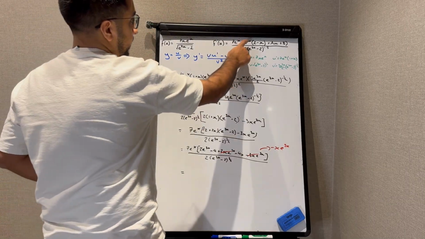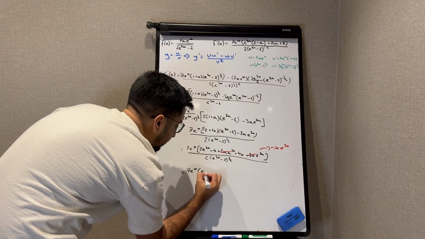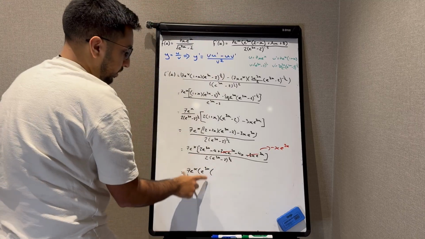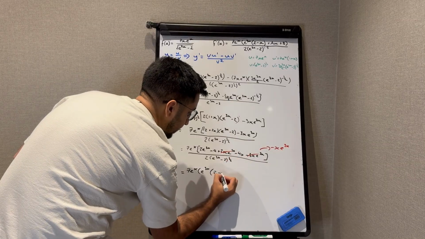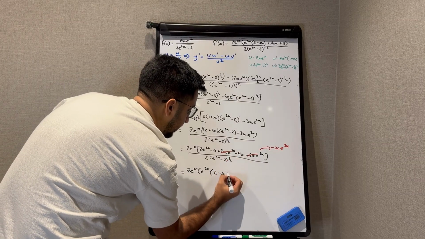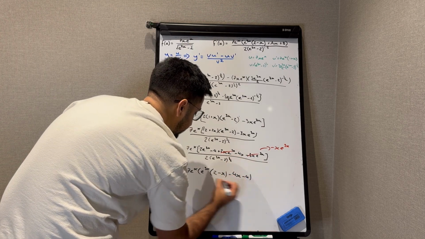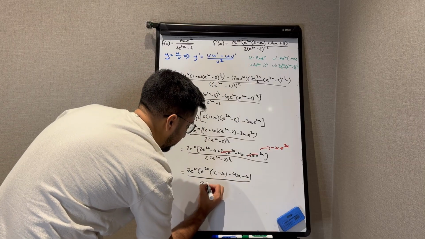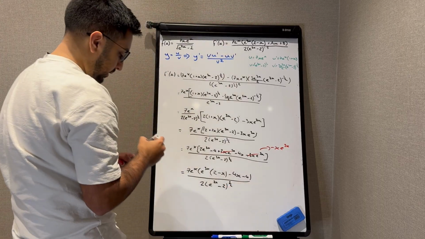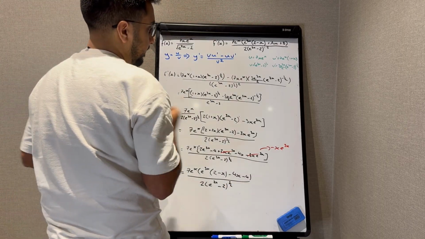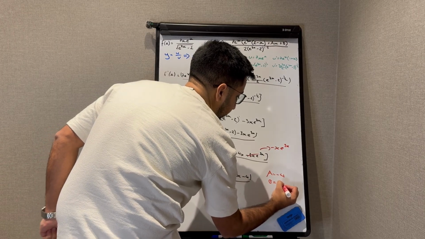And we know we want to take a factor of e to the 3x out, so we'll do that. So e to the 3x comes out of this to give us 2. E to the 3x comes out of this to give us minus x. And then we're left with minus 4x minus 4 all over 2e to the 3x minus 2 to the 3 over 2 again. Therefore, we know that a is equal to minus 4 and b is equal to minus 4.